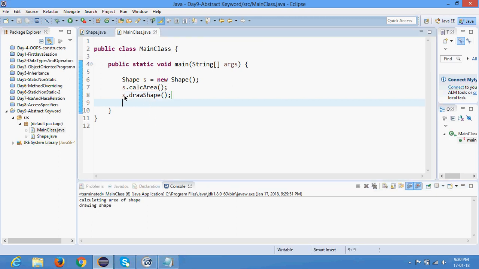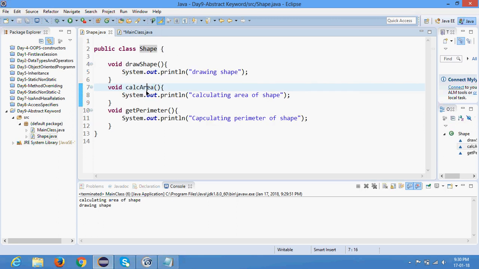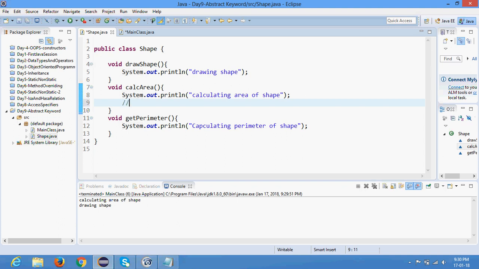But guys, tell me, I wanted to write a formula to calculate area. To calculate area, I want a formula. So tell me, guys, which formula should I write here?